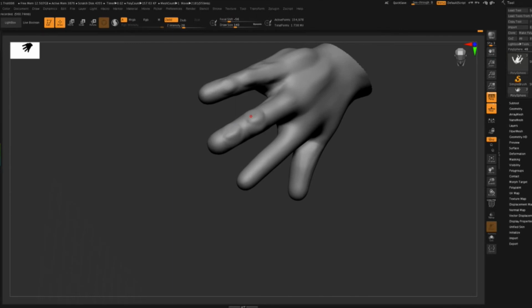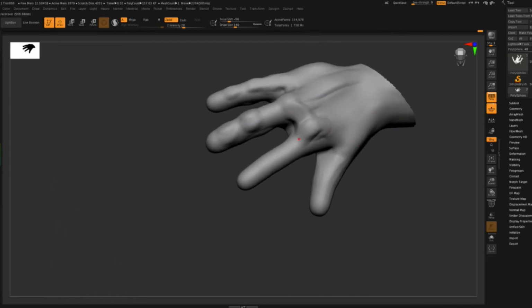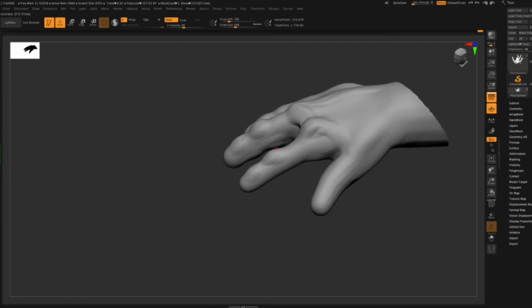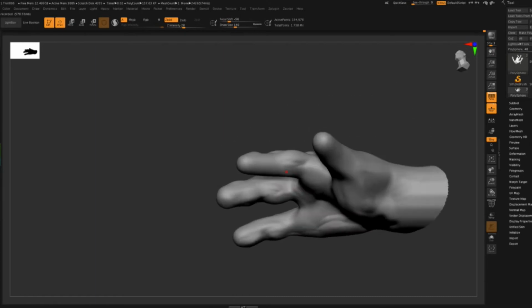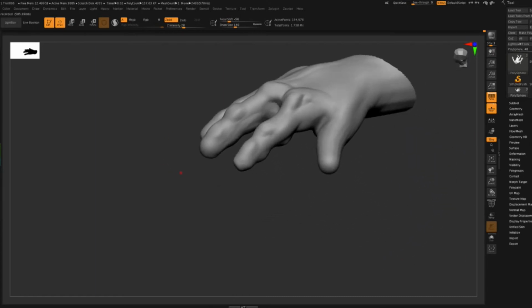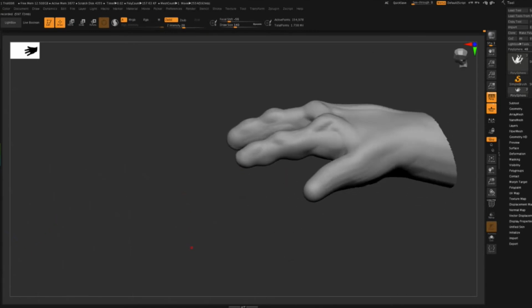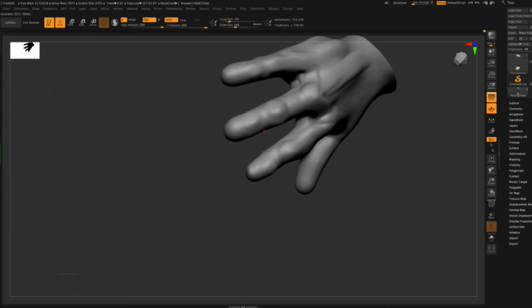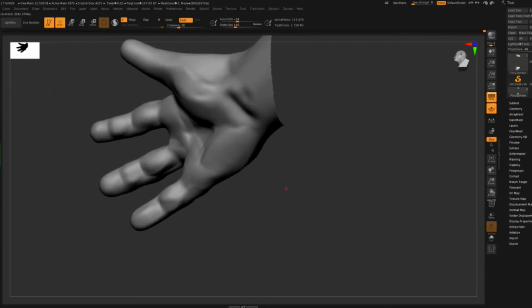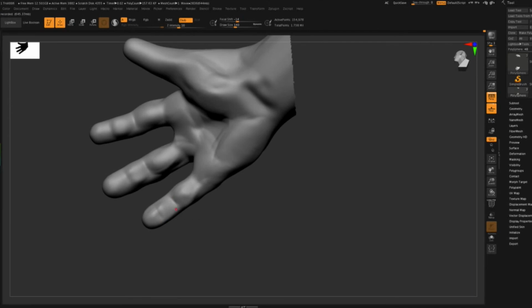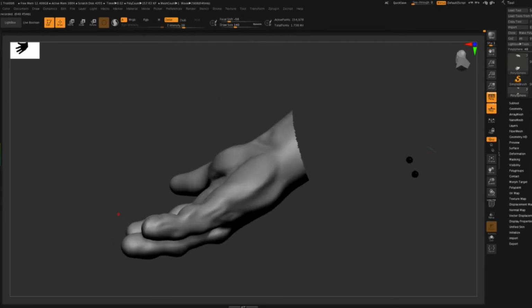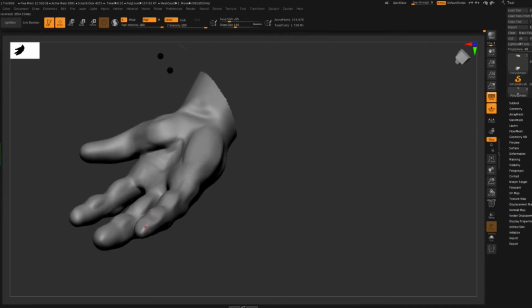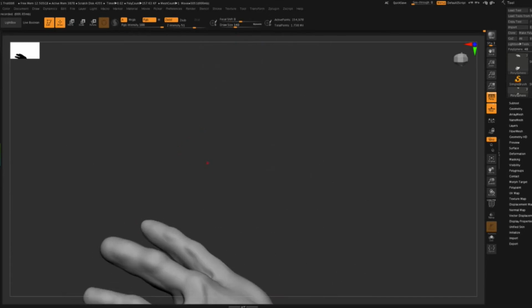So I want his fingers to be a little bit bulky. I'm just using the clay buildup tool to lay in some knuckles and figure out how things are working. Now with the clay buildup tool, you have to be a little bit careful on these types of forms, because if you have too big of a brush for the area, it's going to try and flatten the sculpture. So sometimes I have to oscillate between that and the inflate tool, and in this case the move tool.